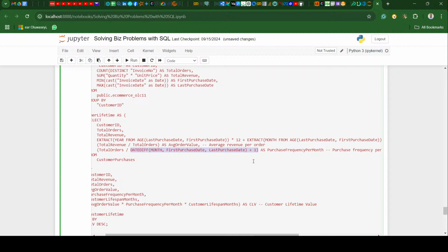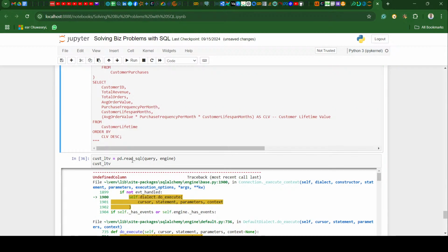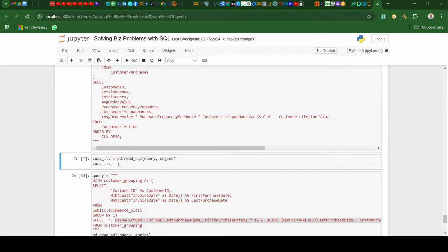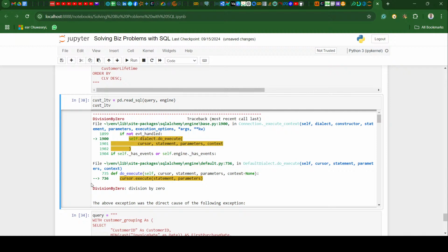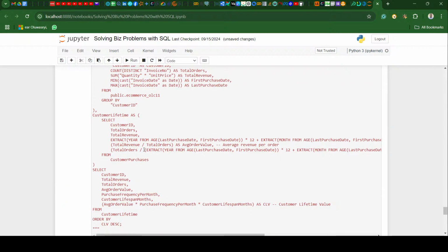Yeah, and I have to put everything together here and put inside brackets. Bracket space. I think it should be good to go now. Division by 0. Oh yeah. So since we have a case whereby it's 0, let's use the code to resolve that.